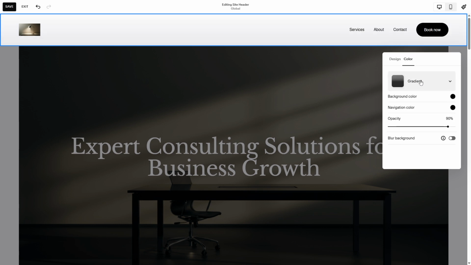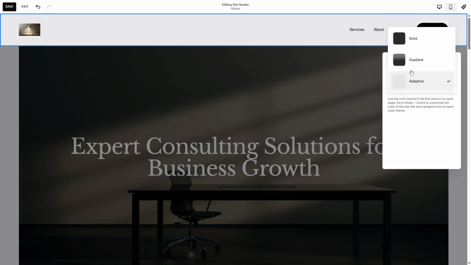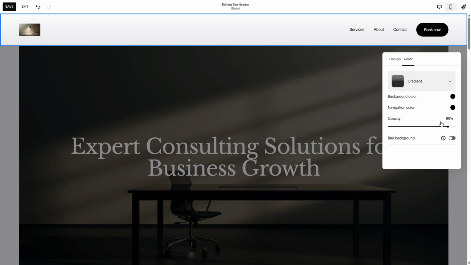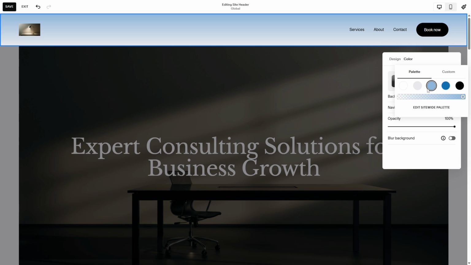Select your current color theme, and within this, look for the Site Title Header option. This is specifically targeting the area we want to modify, ensuring that your adjustments will have direct impact on the appearance of your header. With that selected, you'll see a color picker tool become available. This tool is incredibly user-friendly, allowing for both flexibility and precision.